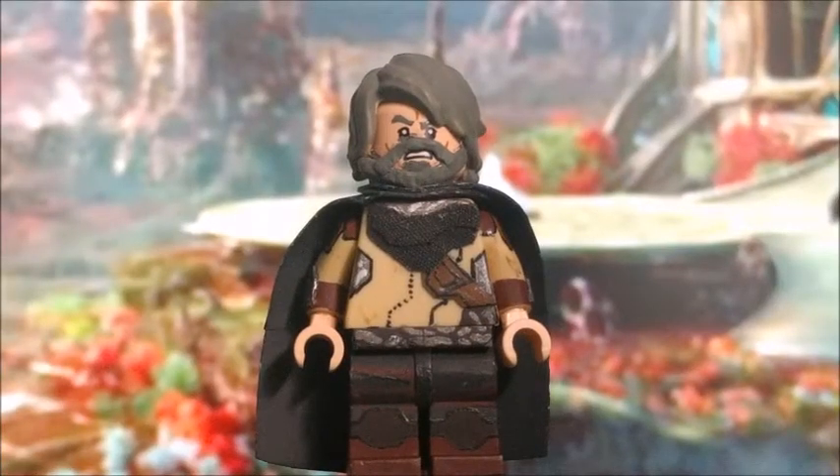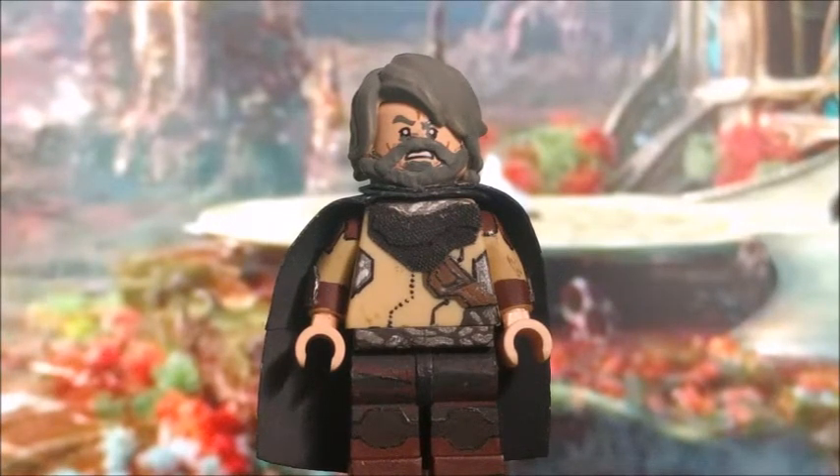So the first figure here is Ego and I just want to say really quick his role in the movie — it was not as I expected. Instead of him being a good guy as I thought he would be, he's instead the main villain of the movie and he did some pretty messed up things.